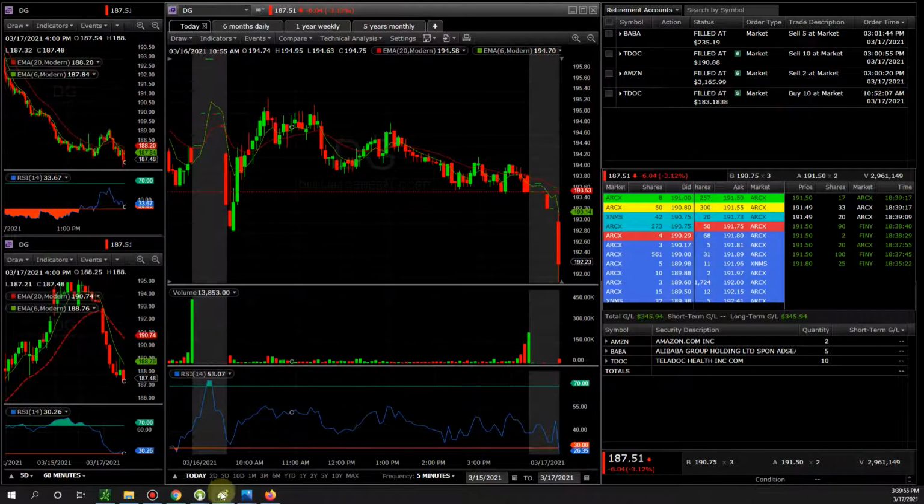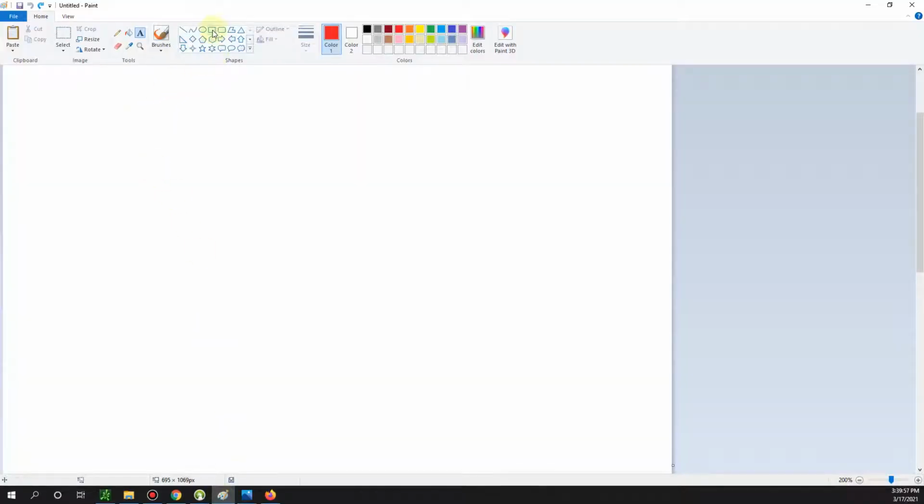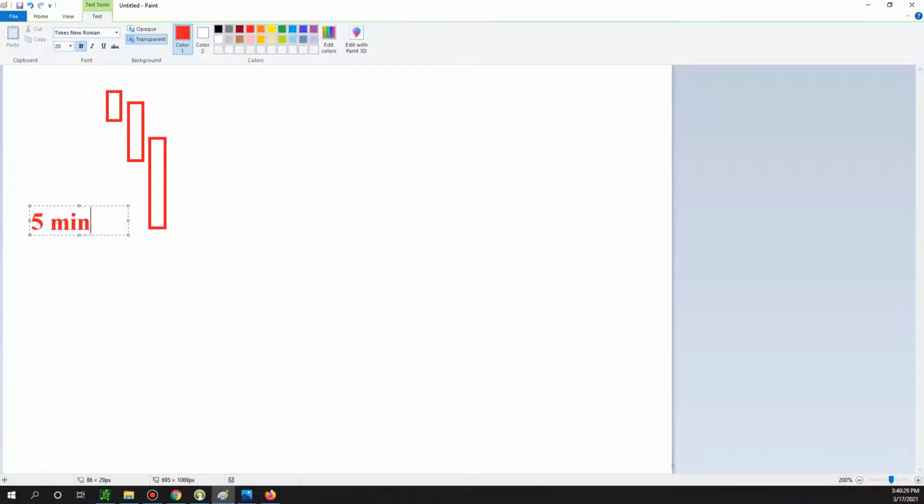Okay, so I'm going to start drawing examples. So let's use red. The first candle could be a small red, doesn't matter, and then suddenly it just dropped pretty fast, right? And then it's not going to drop like that. It's going to drop up and down, up and down. This is how stock moves, right? Within that 5 minute. By the way, these are 5 minute candles. I prefer 5 minute. So let me just write that down right here, so that we're all on the same page. 5 minute chart.